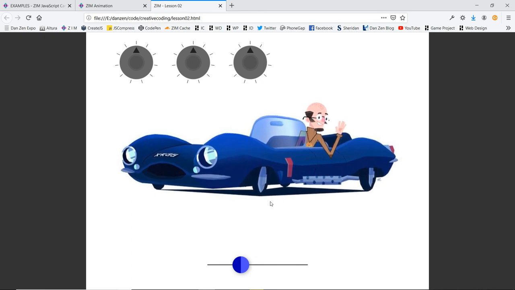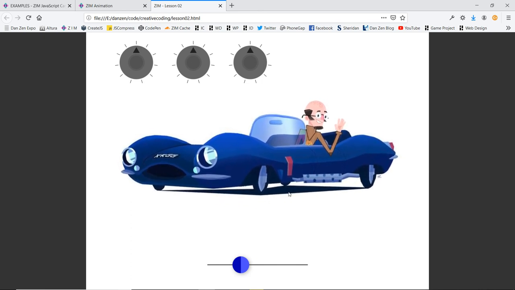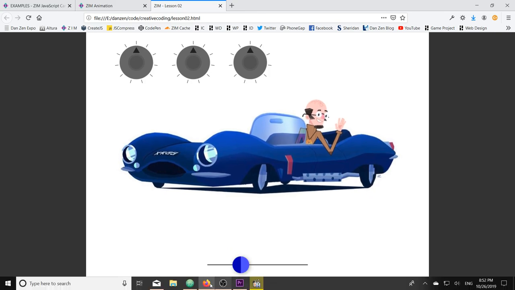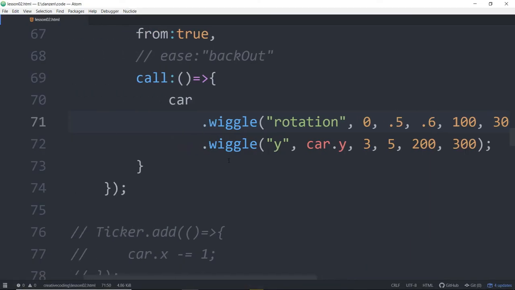Now, the shadow actually should wiggle, or not wiggle. It should act independently, but hopefully we'll get away with it. I am an engineer, an inventor. I know how things work, you know.